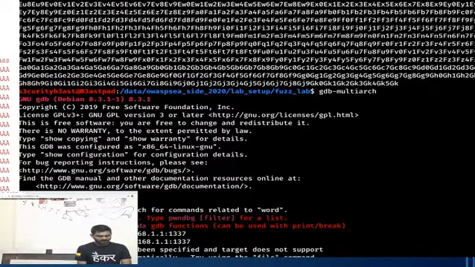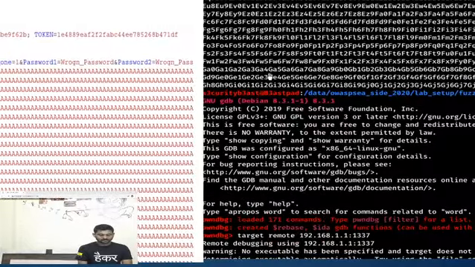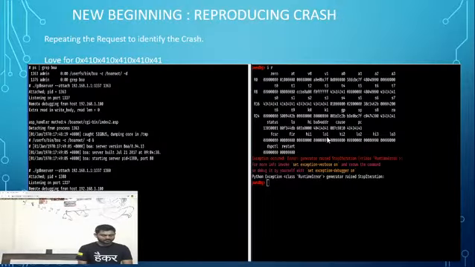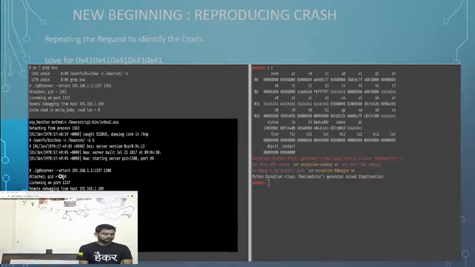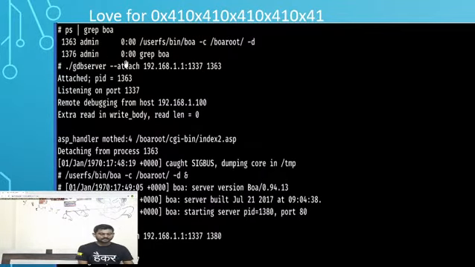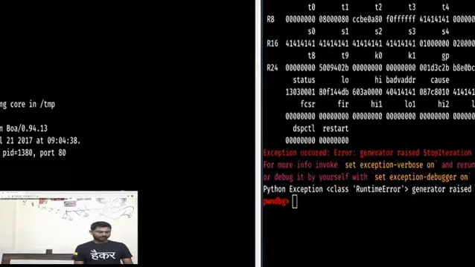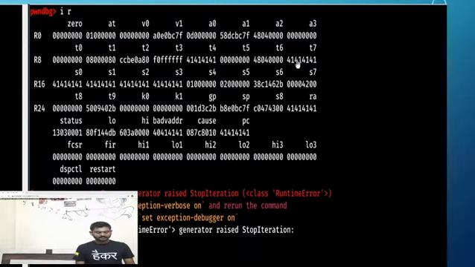So here is the interface of PwnGDB. When I connect to the device, target remote with the device and port, debugging starts. So fire this request and see what those offsets are. So again, this is what it looks like. I found first the Boa process ID, then I ran a gdbserver, attached to this process, and the server is running on port 1337. And in the previous slide I showed you how it got connected. Okay, now we got this here. It was our crash report.